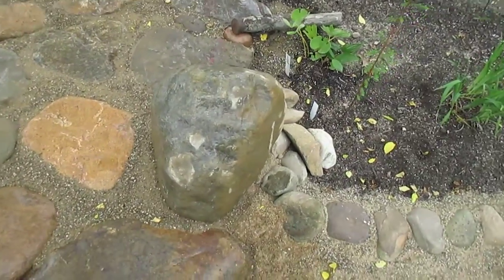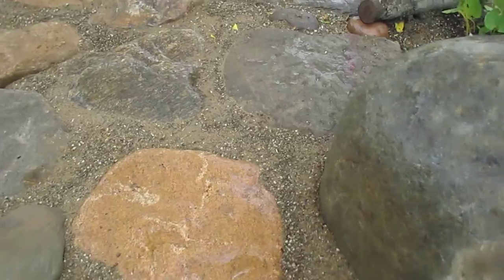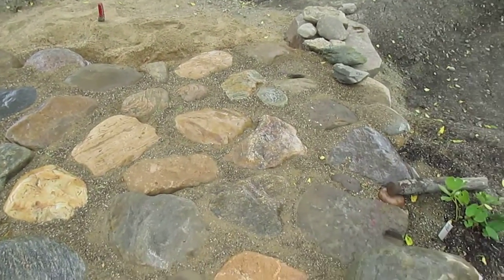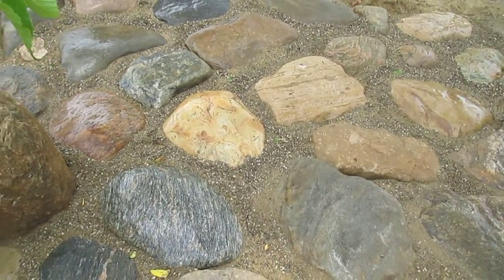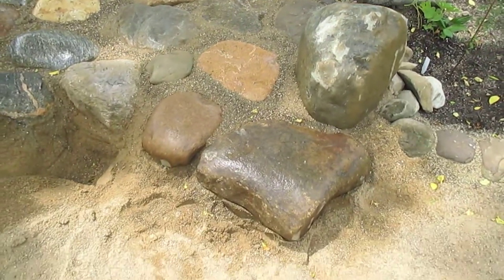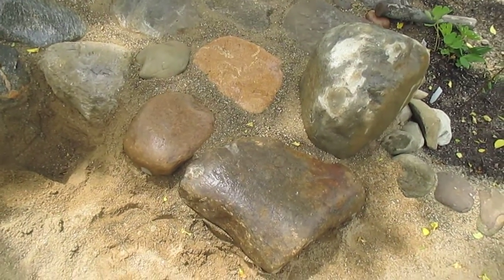Just to give you an idea of the size of these — a lot of these are a little bit bigger than I had anticipated, but that's okay. It's a little bit slower, but it's going to come out very nice. Got some really nice granite. Some of these are rounded quartz — some of them are solid chunks of quartz even. So got some real nice granite here; I'm real happy about it. Yeah, that's how big those rocks are — about a foot and a half to two feet thick, some of them.